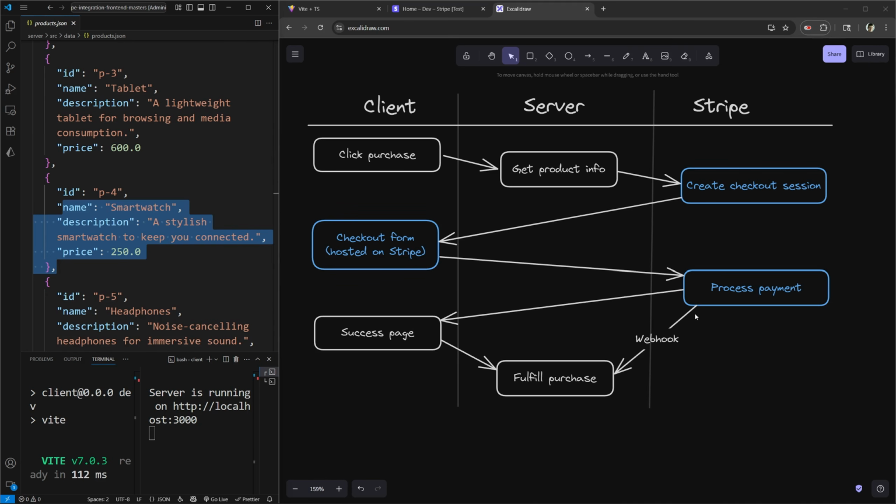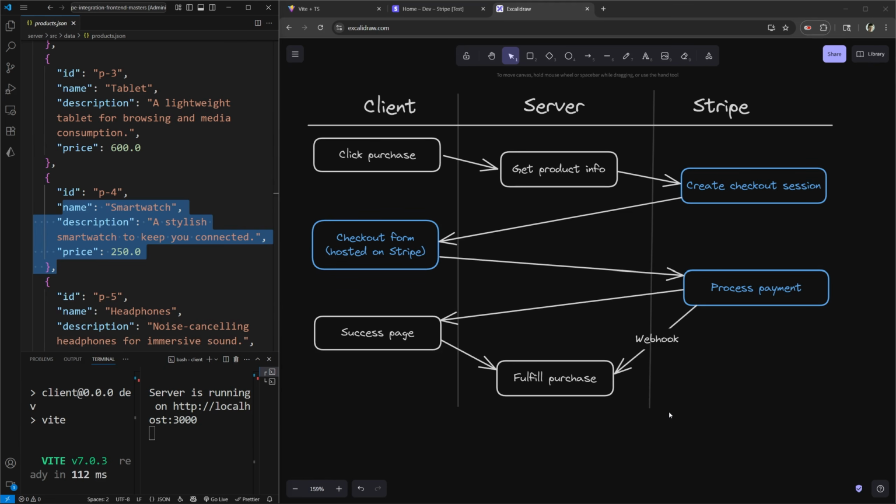Also, behind the scenes, it's going to send off a webhook that you can listen to inside your application that says, hey, user A made a successful payment trying to purchase your product. So then what you can do is you can fulfill that purchase. In your database, you could say, hey, this user has purchased this product and now they have access to all these features, or hey, they purchased this product, let's go ahead and ship that product out.